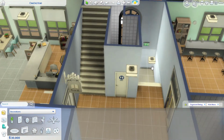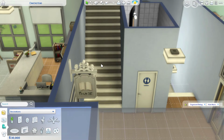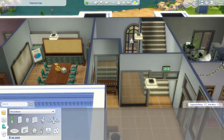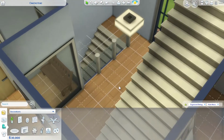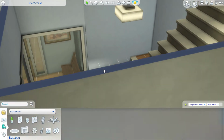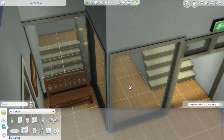Finally, moving on to the 3rd floor, which is technically the final floor. There's a 4th floor, but it's not finished. It's only got 2 rooms on it. This staircase is straight up instead of curved because I couldn't figure out how to make consistent staircases for the life of me. And this is what I went with. And because it was straight, it created a bunch of weird spaces. So in this stairwell, there is an entryway platform thing that's got windows here, just for fun.